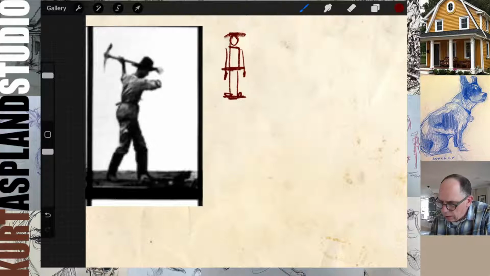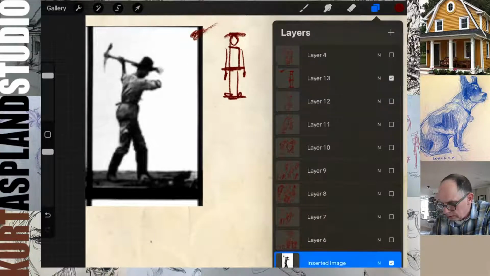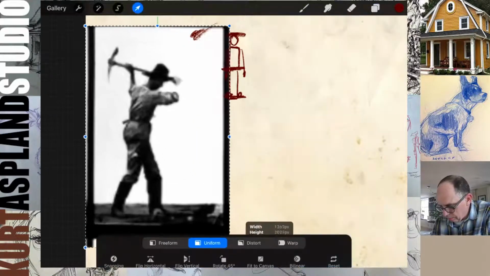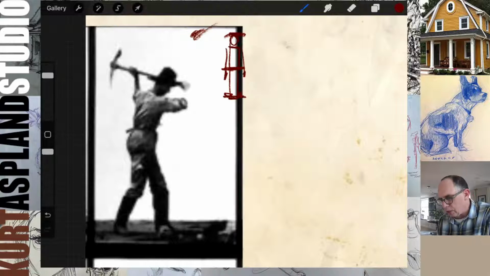Another very useful thing when we begin to learn how to draw the human figure is understanding the stick figure. I've got this guy on the screen here, and I'm going to make him a little bigger for us. He's one of your pictures, and you could use any of your pictures for this.